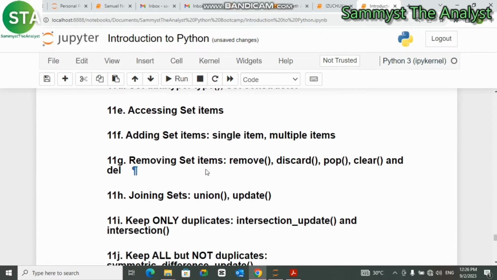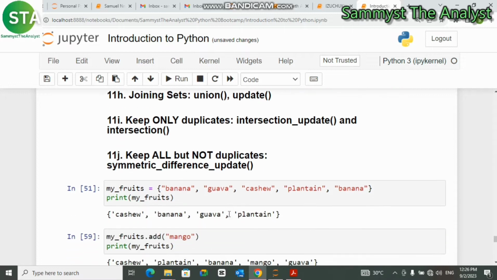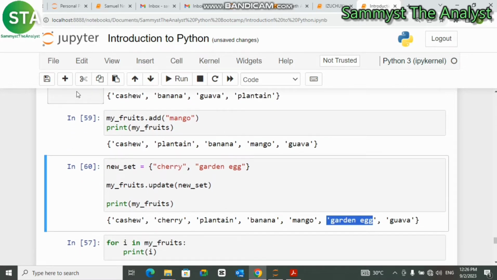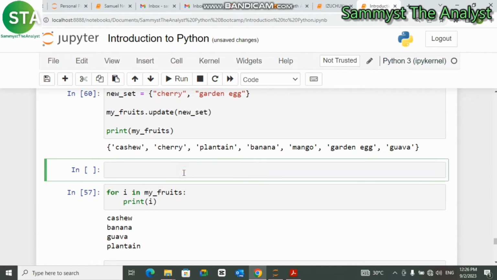Now the next thing we want to see is to remove set item. So if we want to remove set item, we are going to use the remove function. We want to remove, for instance, cashew. Okay, we can say my fruits dot remove.